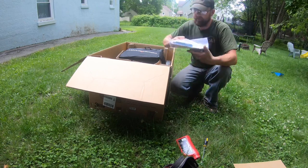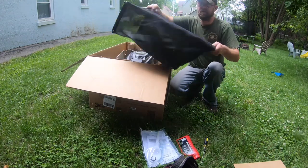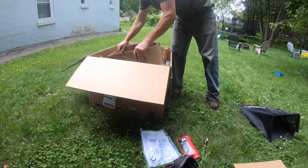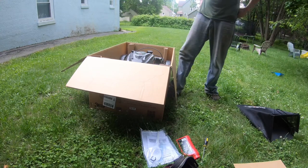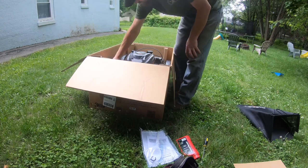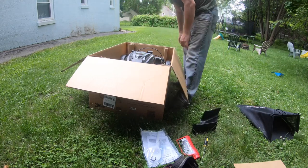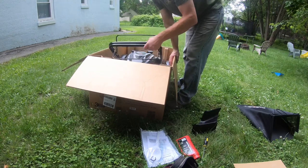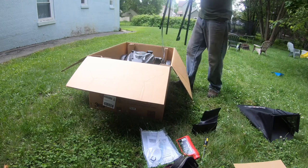Giving us some oil, a wrench and a funnel, a bagger, a little shroud around the motor here. The engine just says PowerSmart on it. Wasn't sure if it would be a PowerSmart branded engine or not, but it looks like it is. And a chute. Let's see. I don't think we'll have a ton to assemble on this, which is pretty nice. Getting it out of the box might be difficult.